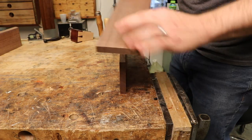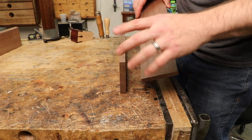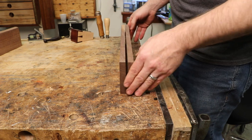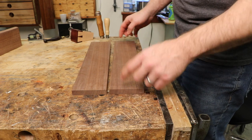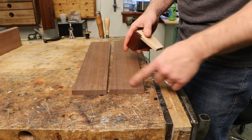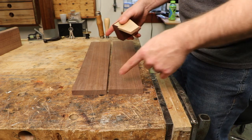So, first step is I'm gonna mark all of my lines here for the depth of my pins and tails. I'm just gonna do through tails, no half blinds or anything else like that. And so next, I need to lay out my actual dovetails. I'm gonna do that with one of my dovetail markers that I make. So I'll lay these out to where I'm excited about them and start cutting them out.